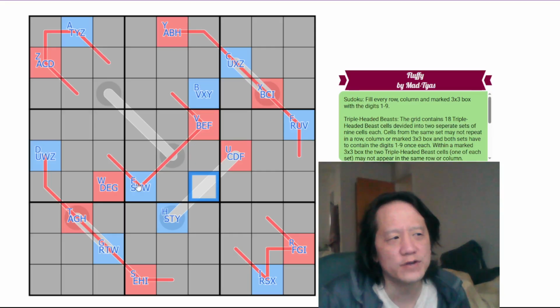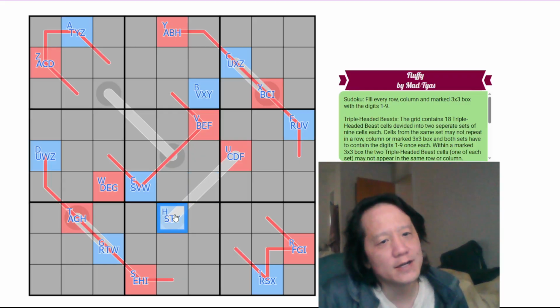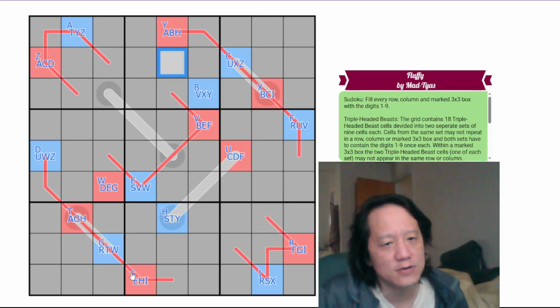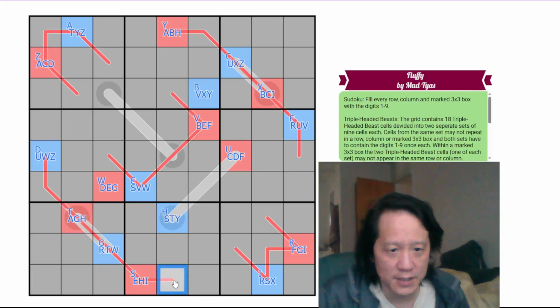I think we proved that it can't be 8 or 9. Right, because this is definitely adding up to 8 at most, because this is less than a digit, which is 9 is the max. So it has to be at least 8, which means one of S, T or Y is 1. And because of that, this can't be 1. This can't be 1 either.